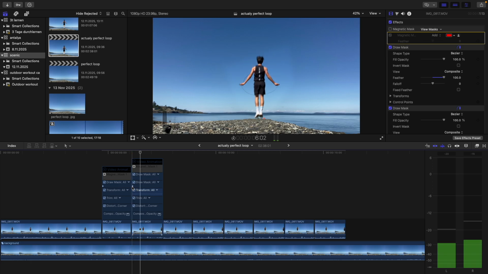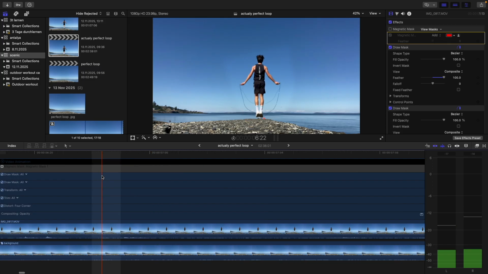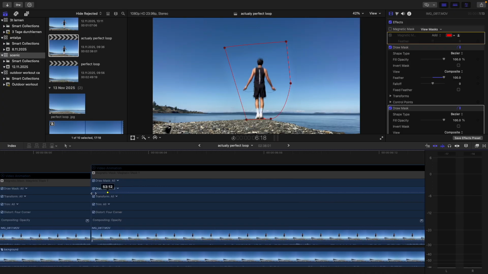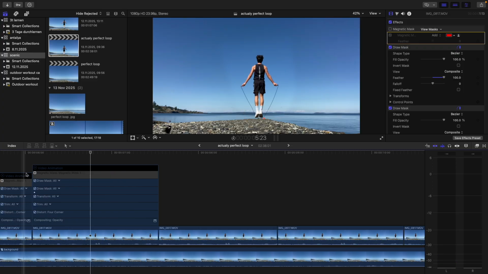What is this draw mask doing? I don't even understand how this draw mask can be animated at all. Can I just not see them? It is literally all the way here now. And this is not animated. Is it not the mask that is doing that, but something else? Oh, I'm using 100% feather too.